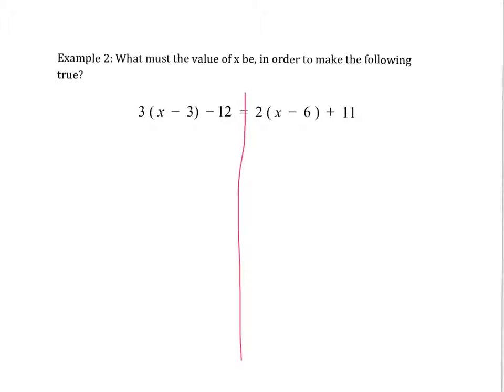I am now going to distribute the number in front of the parentheses to both numbers inside. So I have 3 times 3x, or 3 times x is going to give me 3x. 3 times a negative 3 is going to give me a negative 9. Now, I'm done with my parentheses. I'm done distributing. I did not use my negative 12, so I'm going to bring it down. I'm going to put my equal sign.